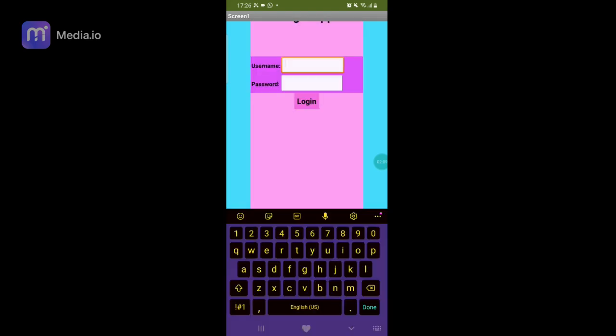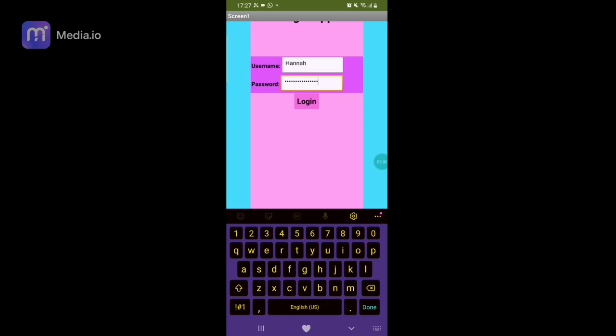So let's start testing out the app. I'm just gonna type my username. But I'm not gonna actually type my username. I'm just going to type Hannah as my name. And as my password, I'm just gonna type random letters. Now you can see the difference while I'm typing in the password text box.